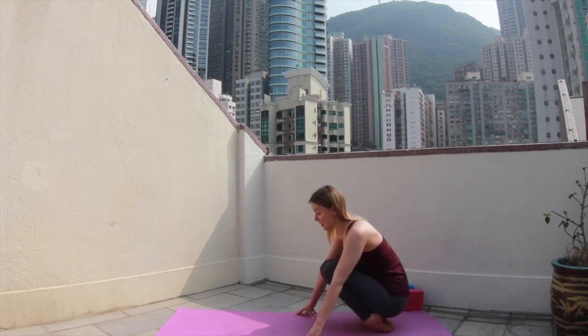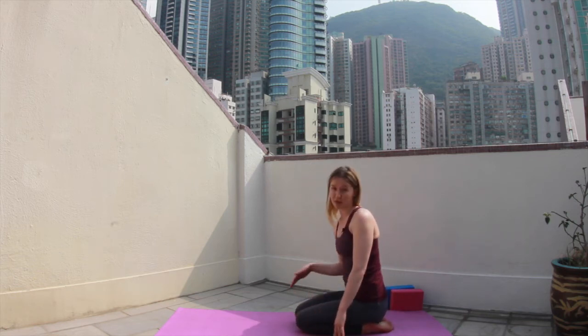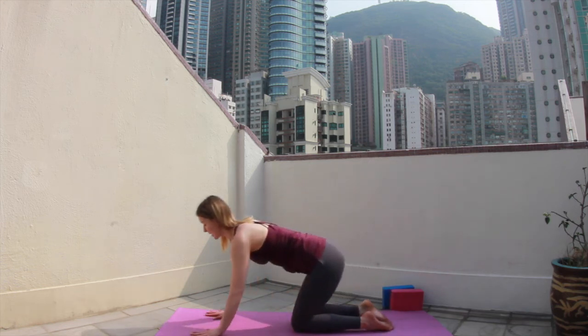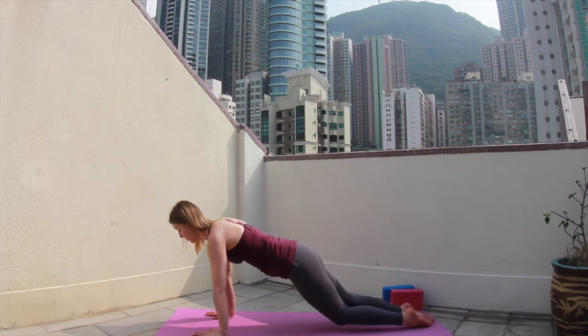Maybe it's the case that you can lift right up to the toes. If it is, and you feel like you could take this stretch slightly deeper, move with me. Otherwise, stay where you are, working with that gentle lift to lift the knees. If you're going deeper, come back to plank pose. Instead of tucking the toes onto the ground, release the tops of the feet onto the ground.